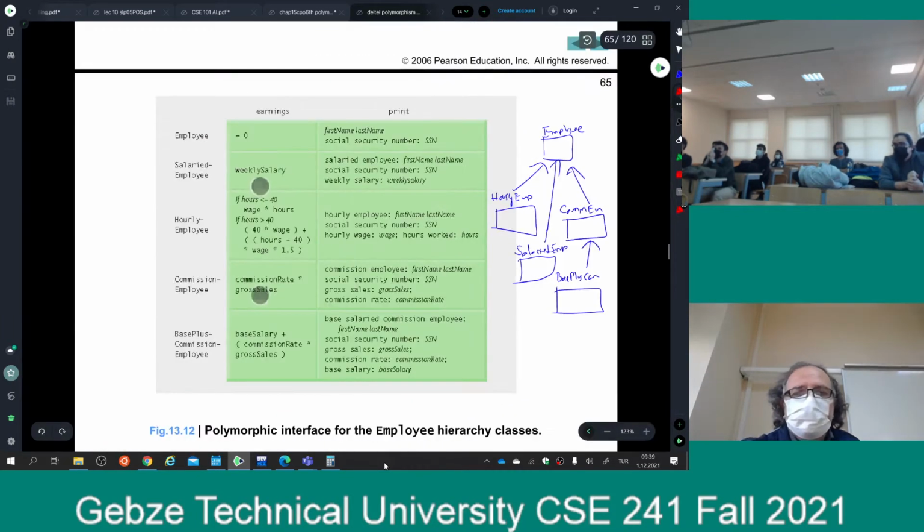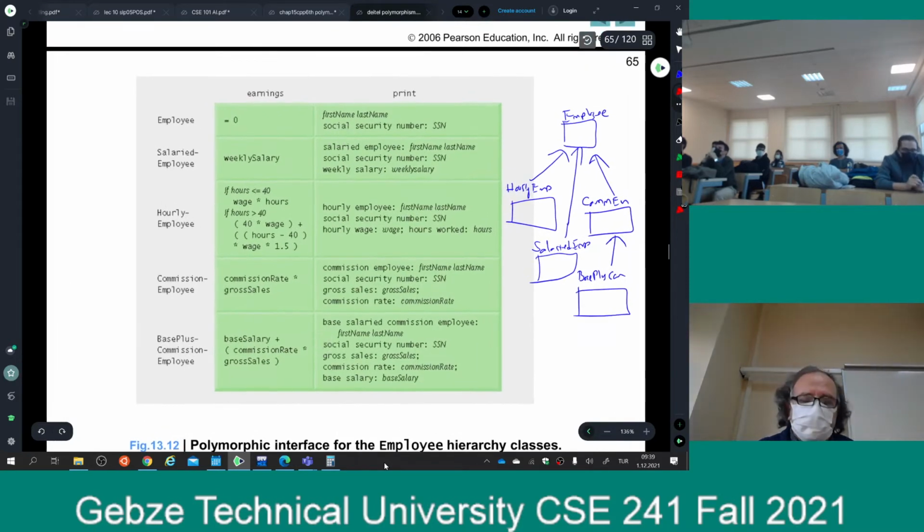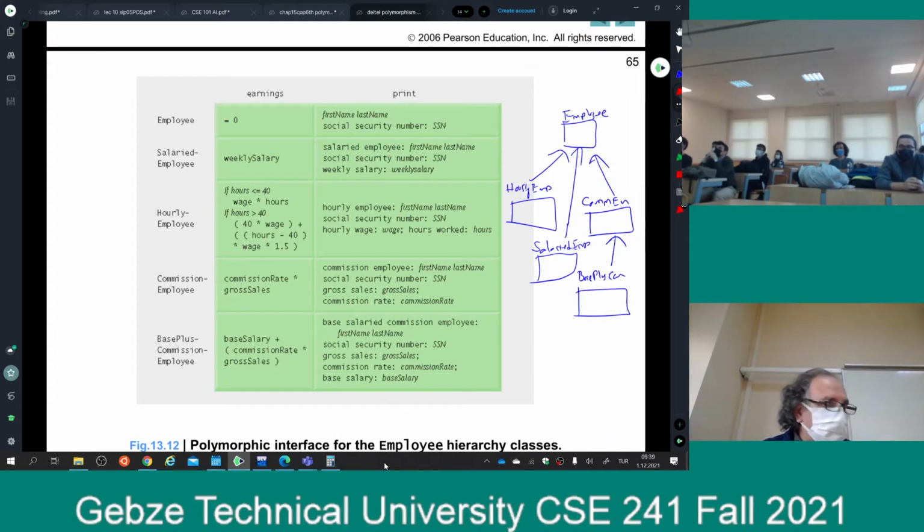So what did I say about object-oriented programming? Without writing a single line of code, I told you what the main structure of the software system will look like, right? It's going to be more than 1,000 lines of code, yet I did not write a single line of code to tell you what's going on here, right?